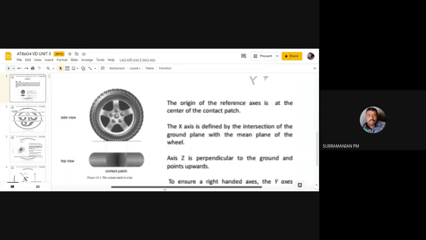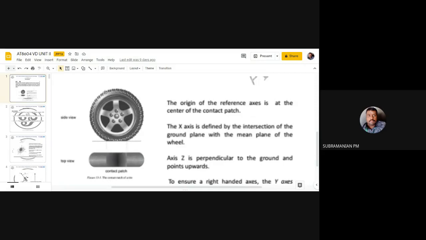Okay, I think it will be more visible now because I have given a maximum view. You can see that we have a tire that is making contact with the ground. The portion of the tire which is going to make contact with the ground is known as a contact patch. So the portion of the tire which is going to remain in touch with the ground. Okay, you can see the top view. And this one is a side view.